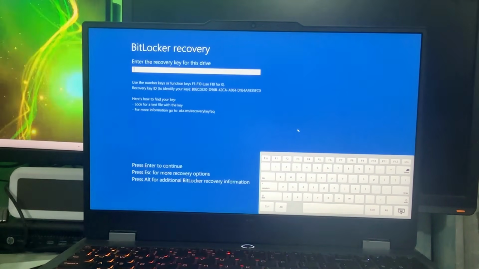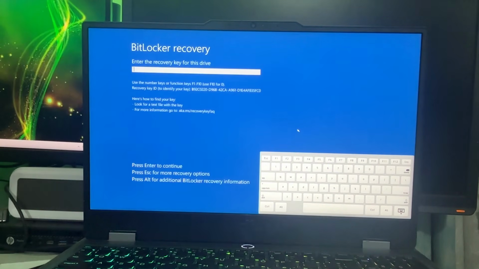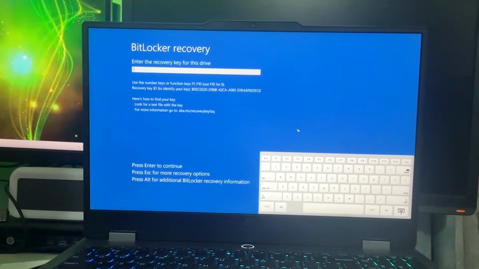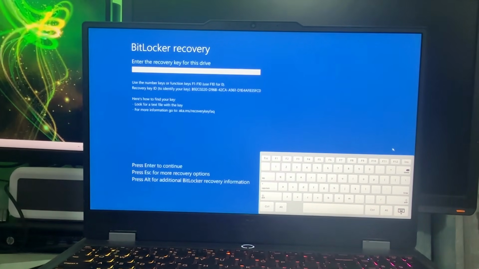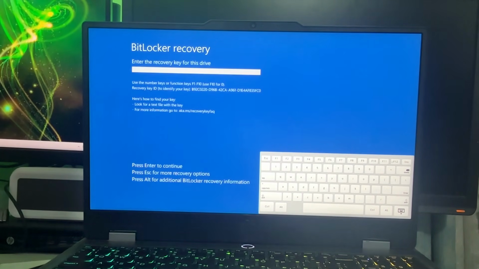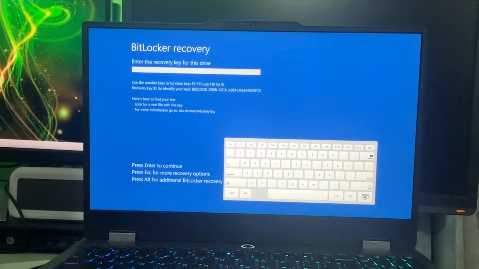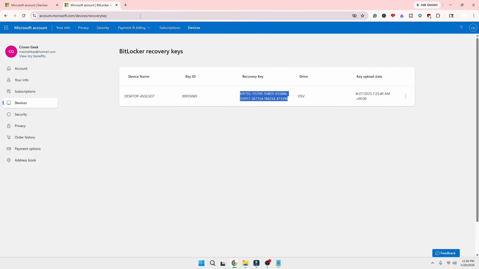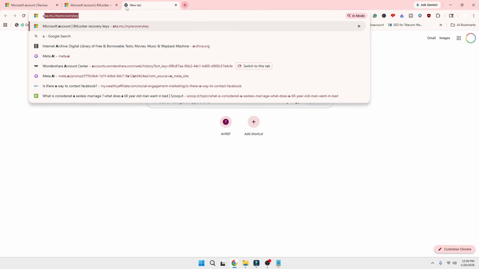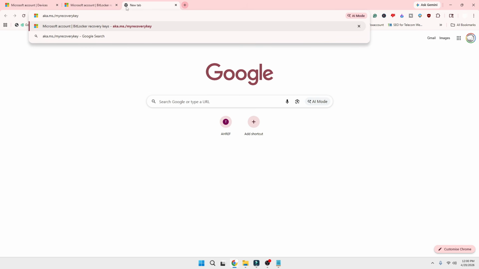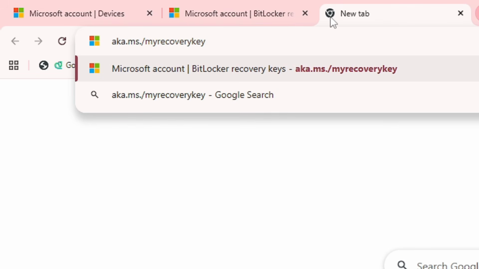But now, let's say this method also doesn't work for you, and you did not save the BitLocker recovery key in your drive, then probably you have saved it to your Microsoft account. For that, come to any other PC or laptop, or bring up your mobile phone, and come to this website, aka.ms/myrecoverykey.